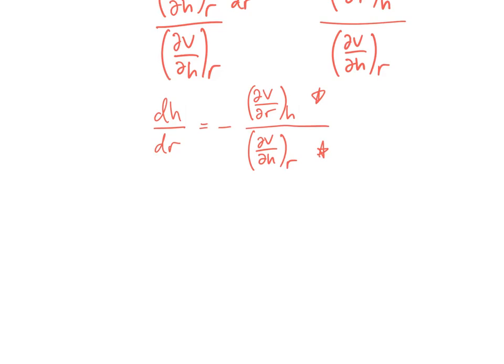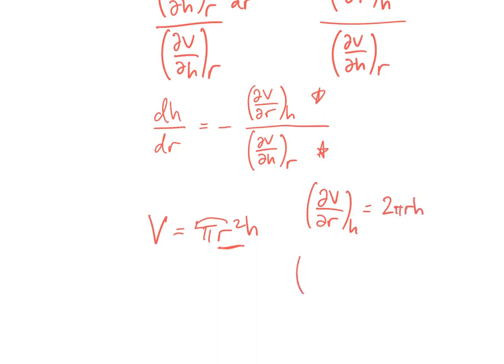Okay, what are those going to be? V equals pi r squared h. Let's do dV dr, constant h first. That's going to be with respect to this r here, so the 2 comes down in front, and then I do minus 1, and it's going to be 2 pi r h. All right, let's do dV dh, keeping r constant. Then in that case, the h is just to the first power, and that's just going to leave behind pi r squared.